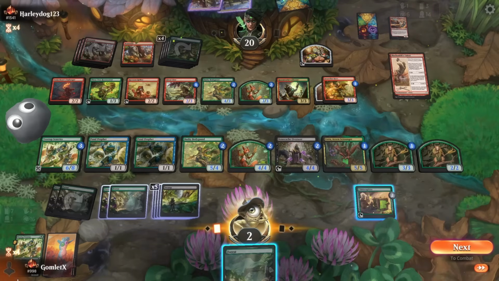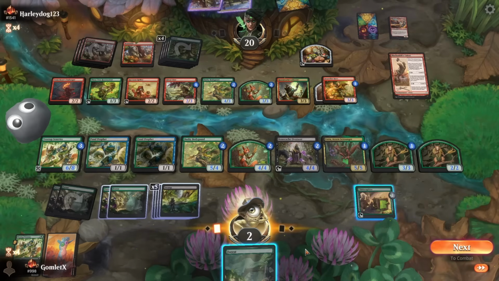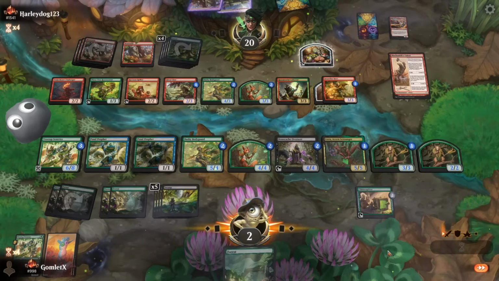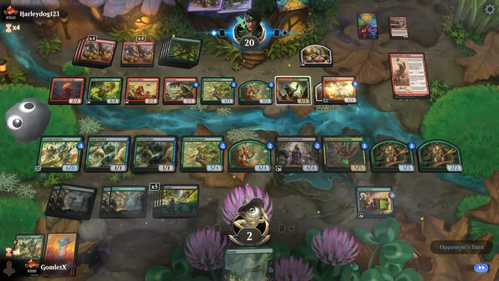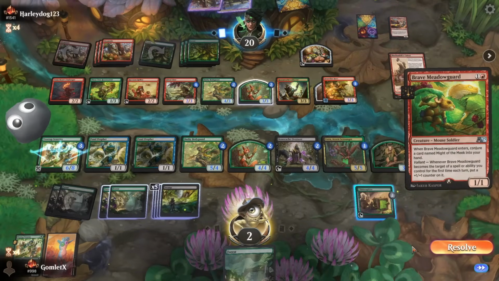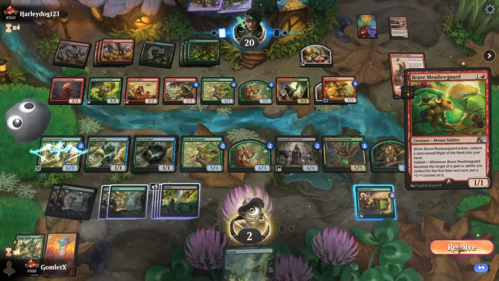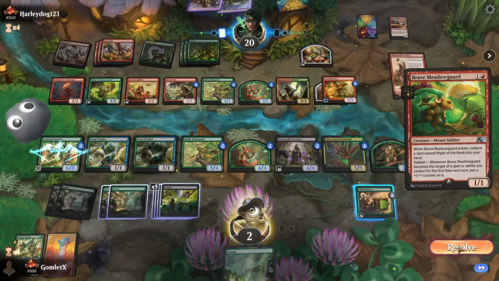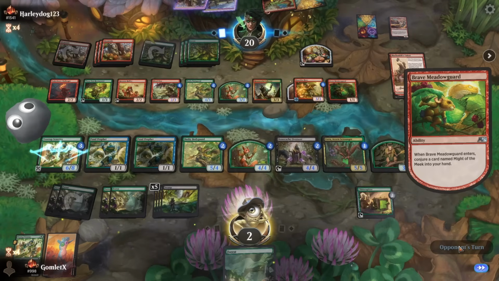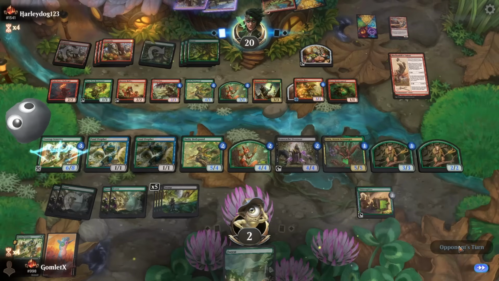Oh. I'll hold on to this. Just to sketch them out. At least they have a lot of lands in their grave. No! +1/+0 trample? Oh, come on. That means I'm dead no matter what. If I block the hero with enough stuff to kill it, then it kills me. And if I don't, then it kills me with trample.